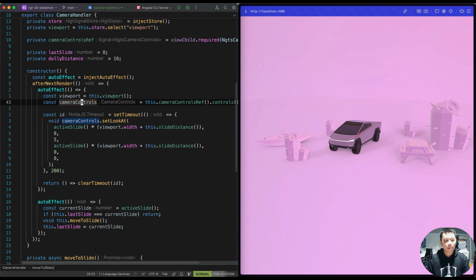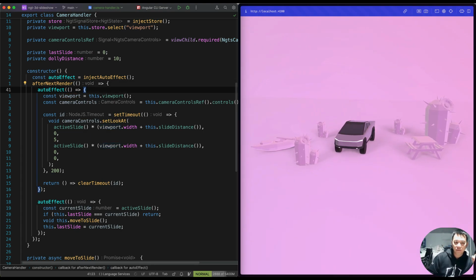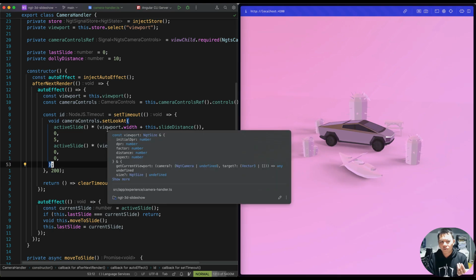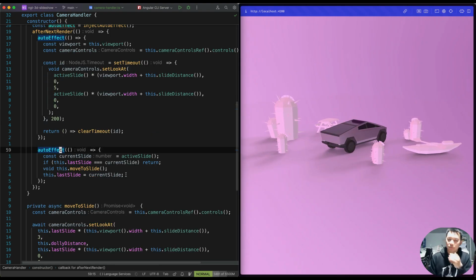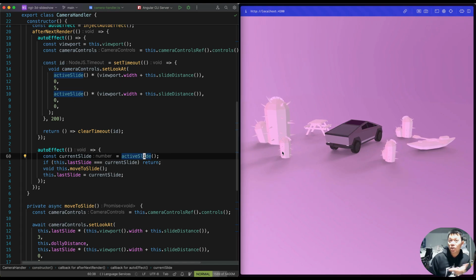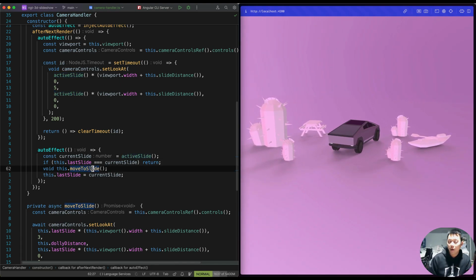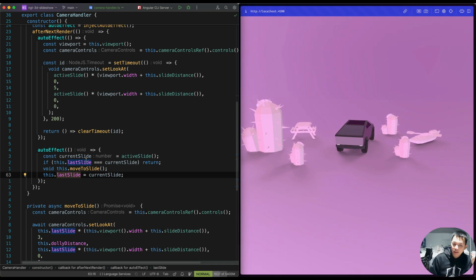All right, so what happened here? Inside of the after next render, we have two effects. The first effect, basically, we base on the viewport to change the camera controls target. And the second effect is when the active slide changes. So when we change slide, we will call moveToSlide, and we will just reset the last slide to this one.